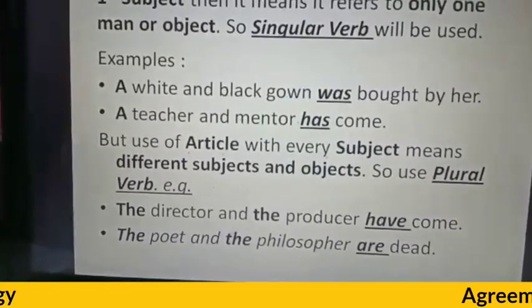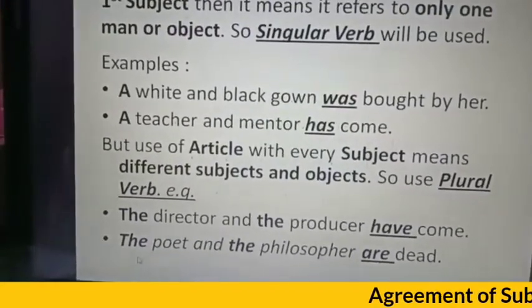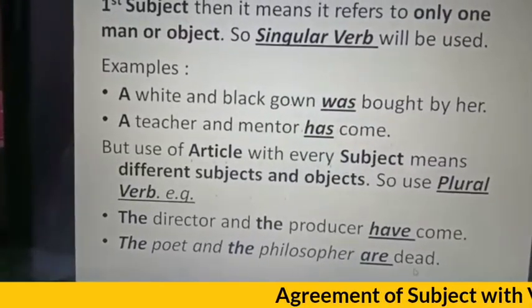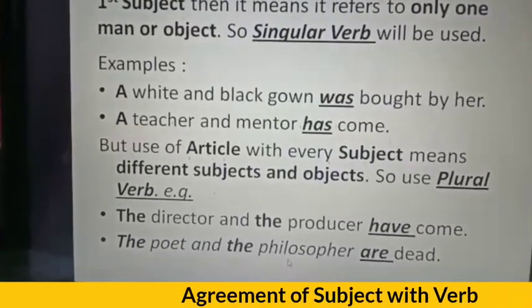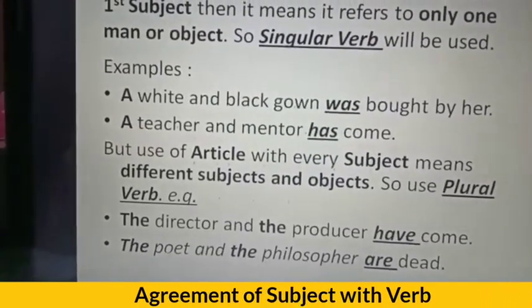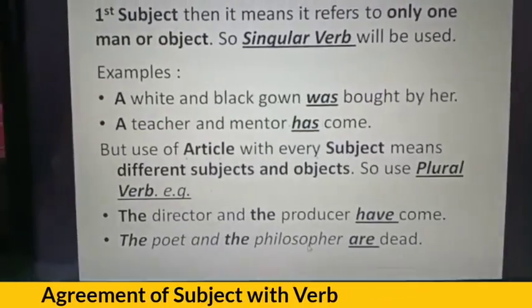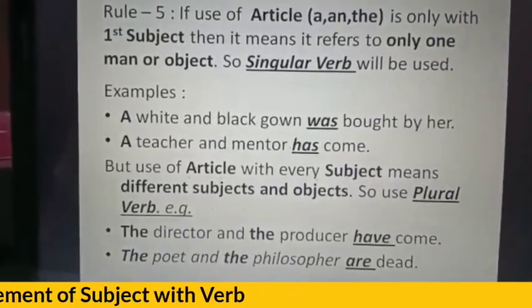But if I had omitted the before the philosopher, the sentence would say the poet and philosopher is dead. Then it meant that this would have referred to only one person. So since there are two different articles used before two subjects, it means that these are two different persons, and the sentence and the two subjects agree with plural verb.